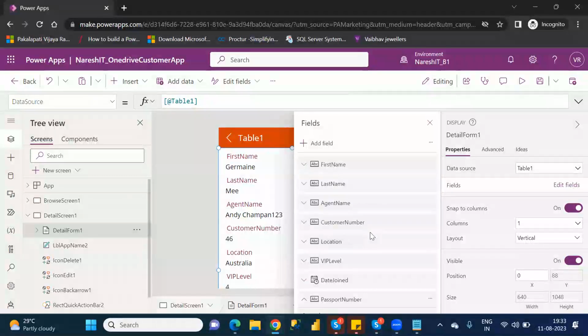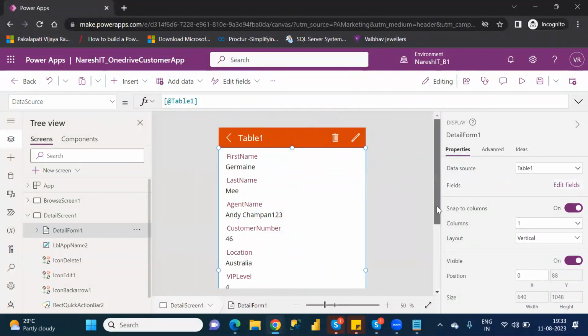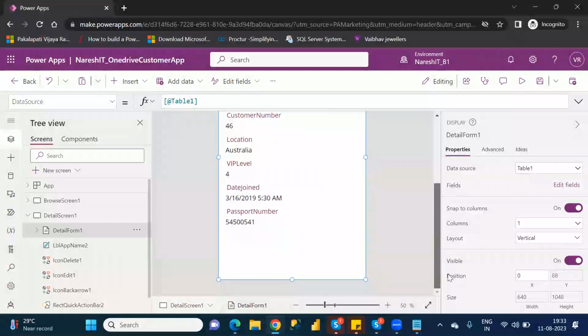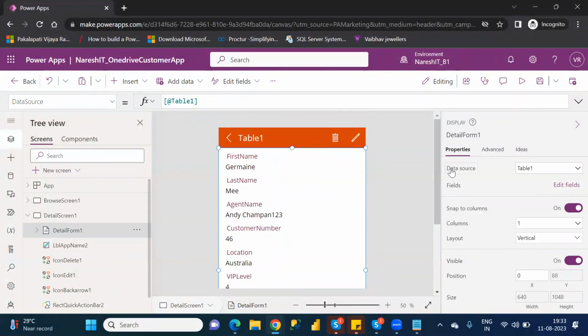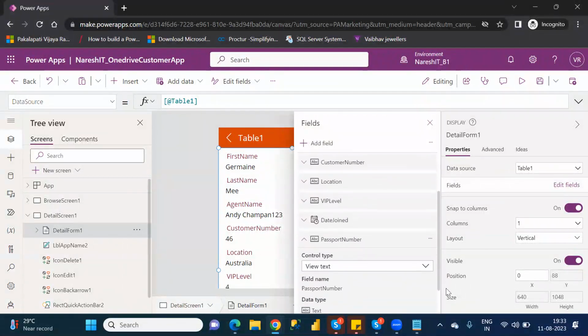Suppose you want to remove a particular column from the form itself. See here, what columns are added? Definitely all the columns, you can see them properly. So I want to remove a particular column. Then what do you need to do? Again, go to edit fields, and the column you don't want to show in the form, you have to remove it.